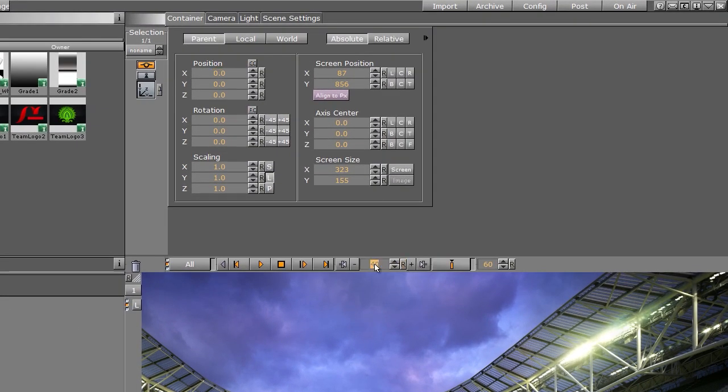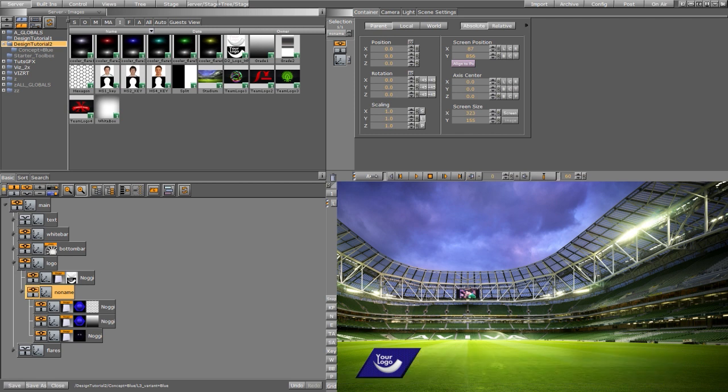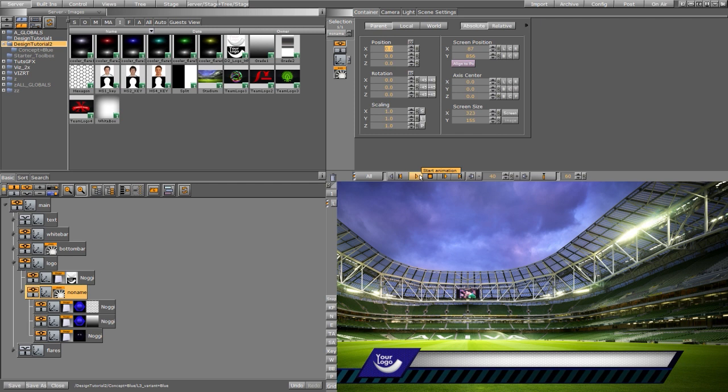Let's say I'm just going to see what it looks like with this thing coming in from the right side. So at 40, that's where it's going to land. I'm going to rewind it. And like I said, you can have it come in from the left or from the right, however you want. So I'm going to just go ahead and hit set key. And now we hit play. We can see how that looks.